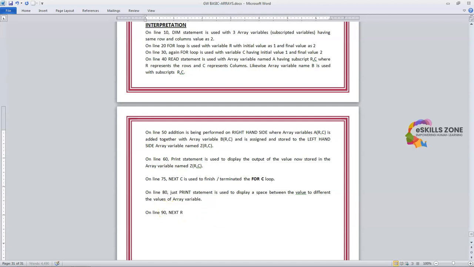Next R is used to finish, terminate the for R loop. On line 100, data statement is used with values 8, 4, 3, 5.